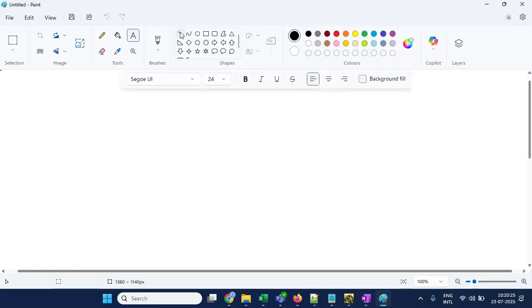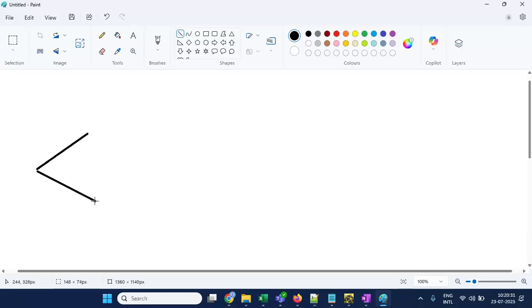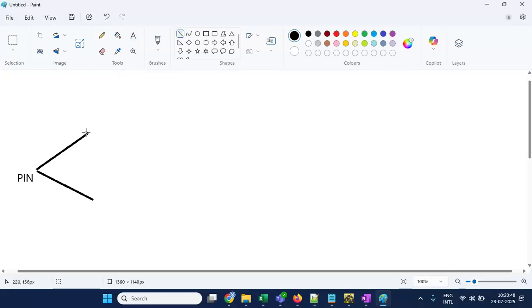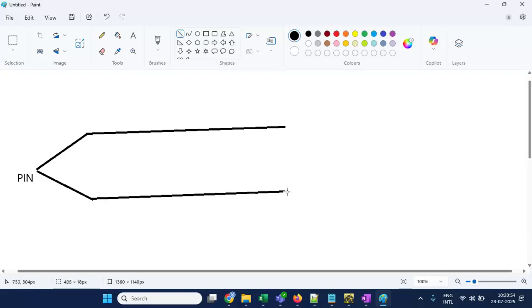Once the product manager has been allocated, our process will start with the PIN, the product initiation node. He will initiate all the process. So let's say, for example, we will start with the PIN. Okay, this is our PIN. Okay, this is my PIN. Product initiation has been started by the product manager, and then we have to make this diagram as a fish.